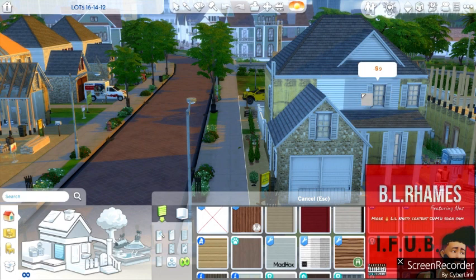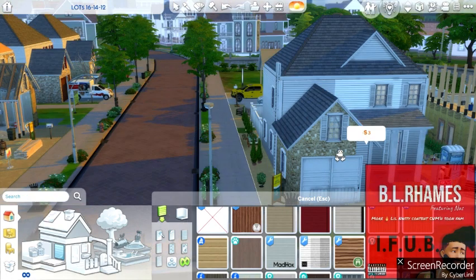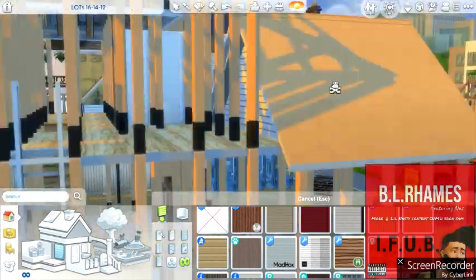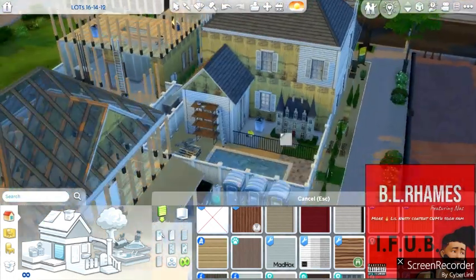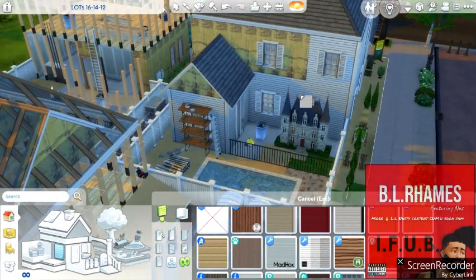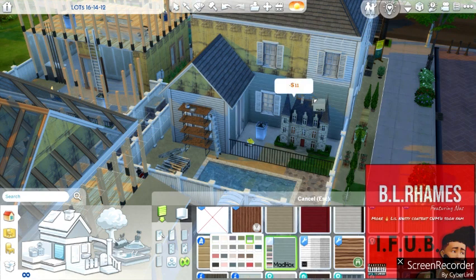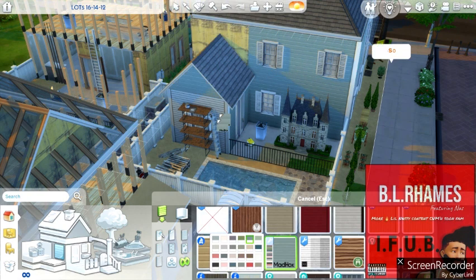So we're going to go ahead and finish this one on out. Gosh, I do not like the basic white house. It's not ugly, but it's not nice looking either. I want to give him a blue house or something. Let's just be different for once. I might be feeling this blue a little bit. It's probably gonna be another repaint.